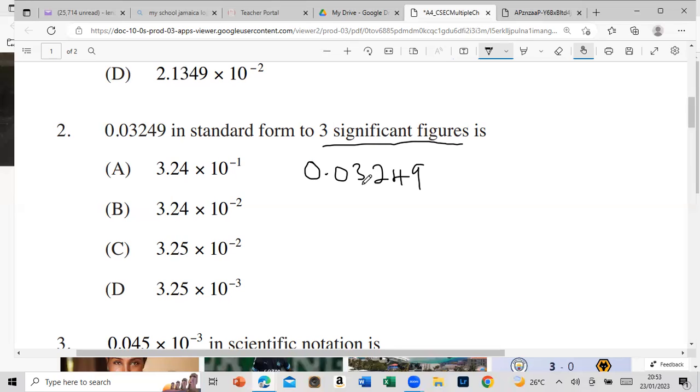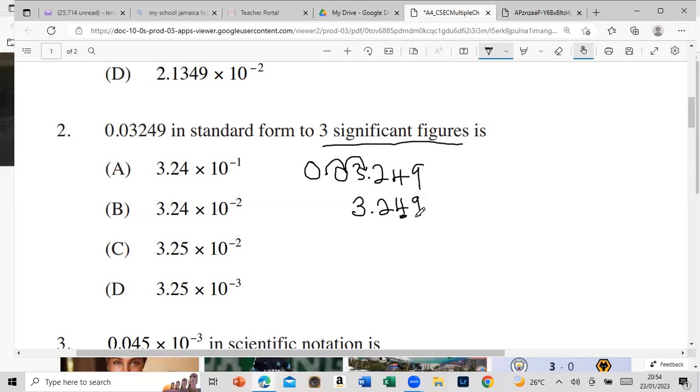Alright. So let's go. Our decimal point is going to come right here, right? Because remember we discussed up there, it can only be 1, 2, 3, 4, 5. Alright, so let's go. So it's 1, 2. So we knew that we moved 2 places. So our new number is 3.249. Now they say that they wanted 3 significant figures, right? So what it is, 1, 2, 3. So this is our third number.